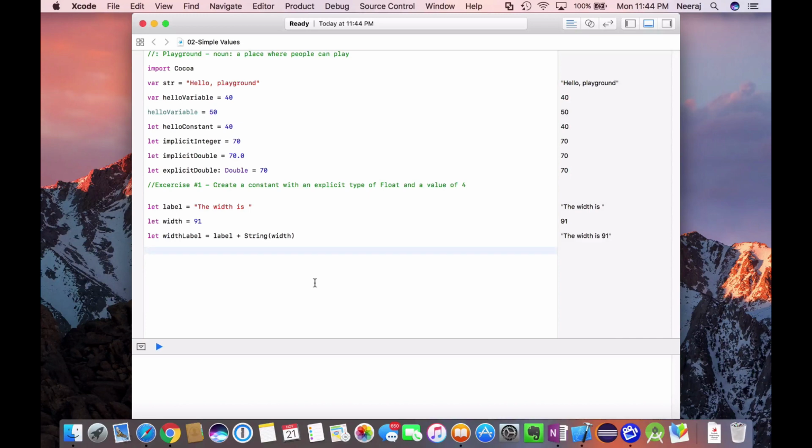So let me give you another exercise. Try removing the conversion to string from the last line and see what error you get.